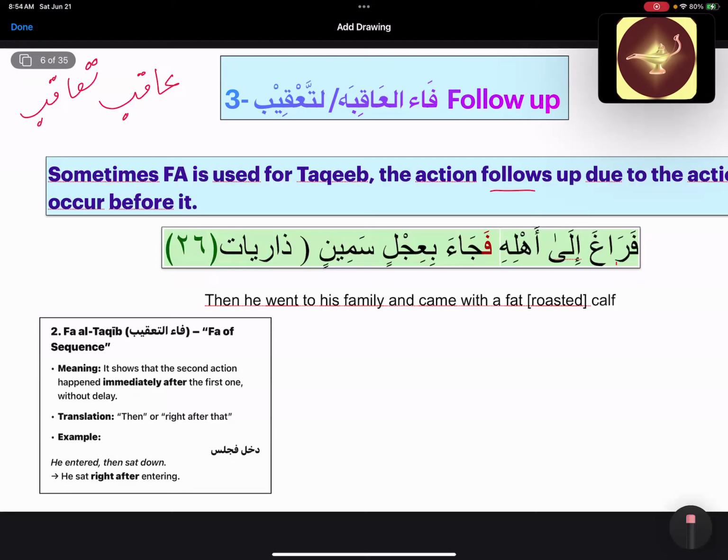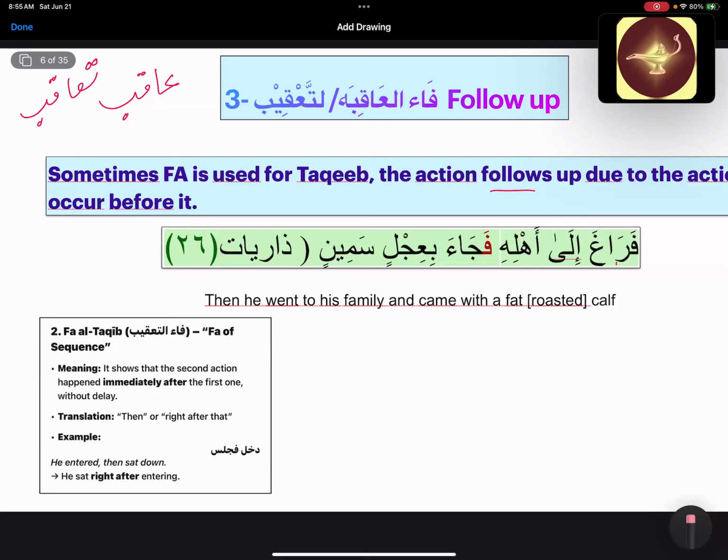Right? They were not eating, and then he got worried. Why did he get worried? Because there was a custom that if you serve someone your food and they are not eating, that means you are in trouble, meaning they have a different purpose. Maybe they are your enemy and they are here to kill you. So that was the custom, and that's why the next ayah says that when they were not eating, he got scared.